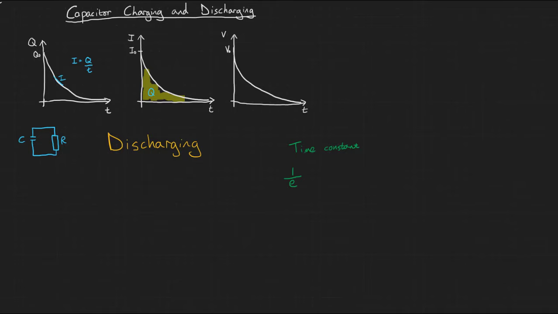The higher the value of the time constant, the longer it takes the capacitor to discharge. 1 over e is equal to 0.37. So the time constant is the time it takes to get to 37% of the original value, whether that be the charge, the current or the voltage. You may also see the time constant with the symbol tau.